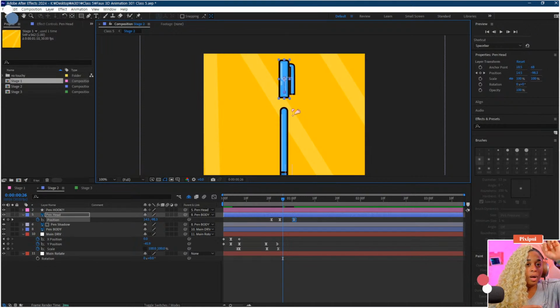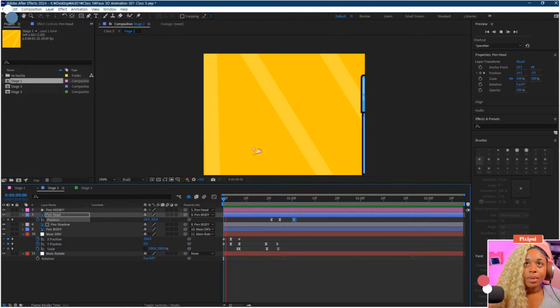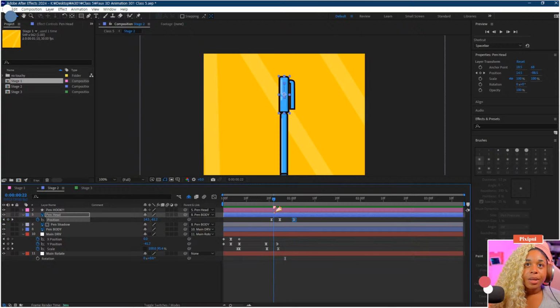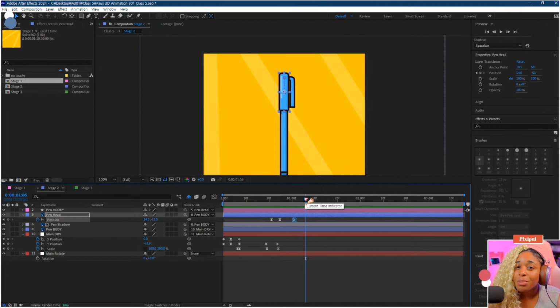So when the pen top jumps up, we want it to look like it's spinning. Technically, we could have it spin on the way in, but we'll make this little bit spin. Thanks, Prem. I'm so glad you lot talked me into doing this. Okay, so pen head spin. We can do it at a point when the pen isn't moving. That way it's less distracting and we can just move the keyframes in place afterwards. But it's down to you.